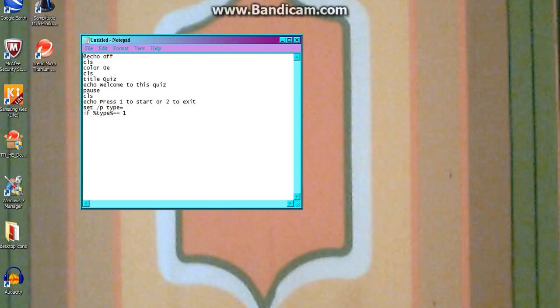So if %type% equals 1, go to a specified command string, which we'll get into later. We're going to go to start2, and then now we're going to do this again, but this time we're going to do the 2, the option we gave them.